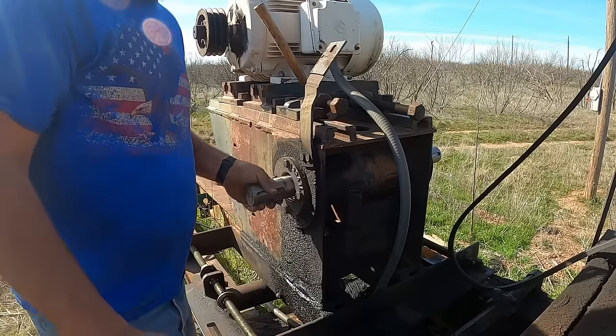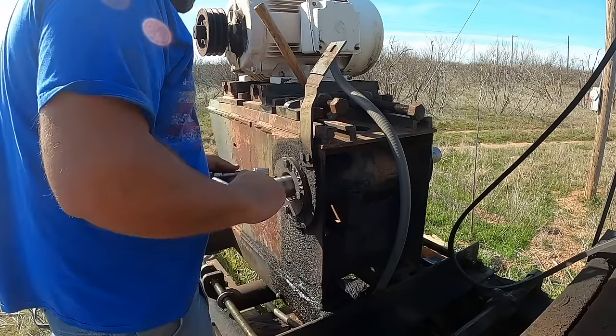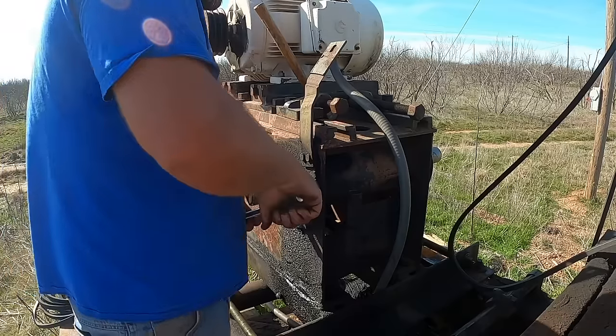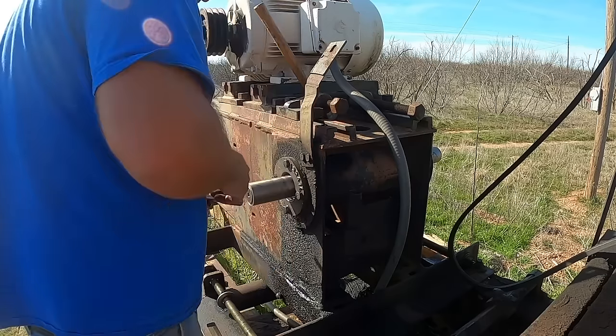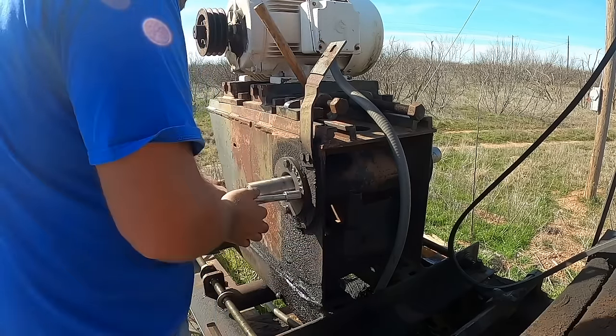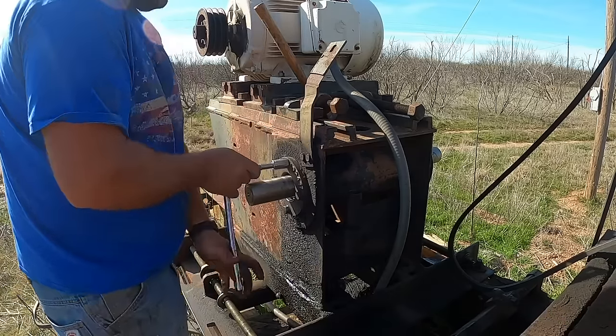So this is just a little bit too tight, but it is not very much too tight. I'm tempted to run it, but I'm not going to. So what I'm going to do is take this back apart. We've got to put a seal in the other side, put a seal in this side, and I'm going to put the thinnest shim I've got underneath this one.